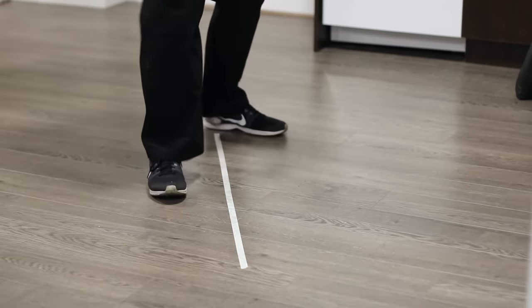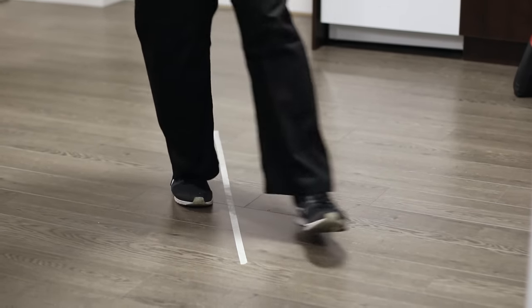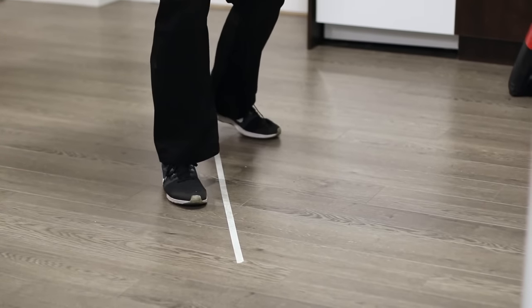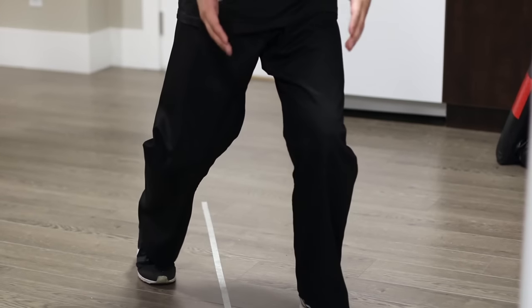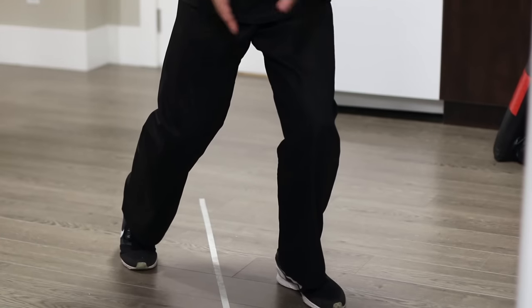I'm doing slow motion so you can see it. So from here, it's like that. And also you're trying to protect the center line, and you're cutting this way. So it looks something like this, right? Watch. It looks something like this, just like that.